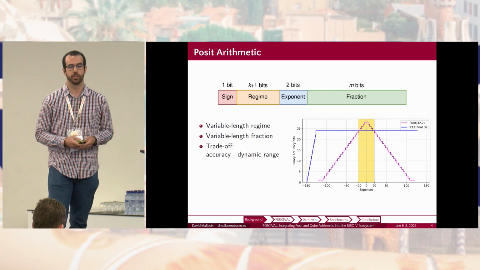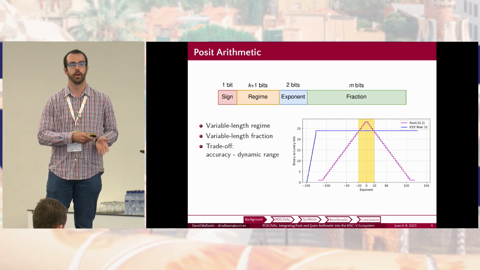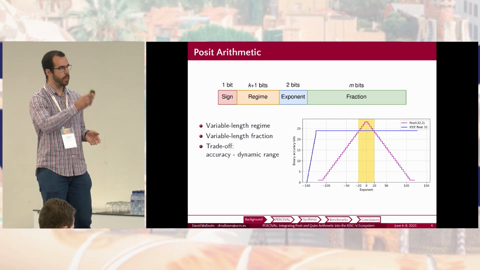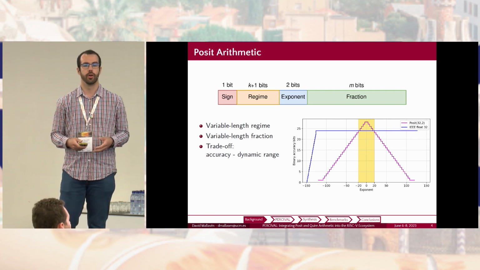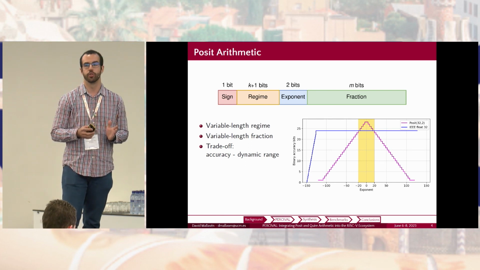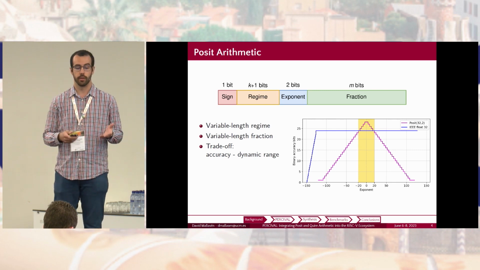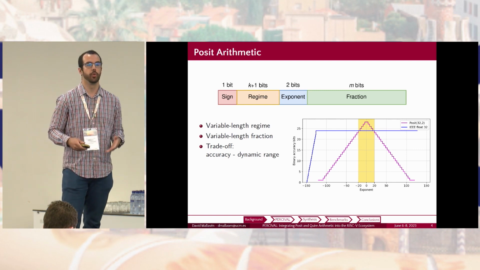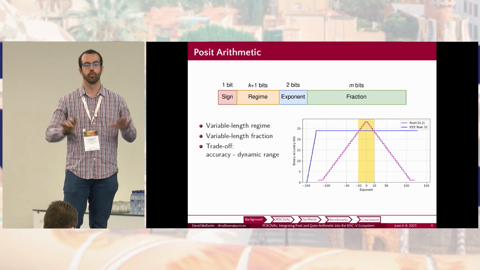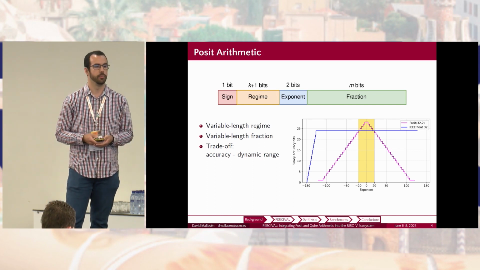If we have a look at this graph, in the y-axis, we have the binary accuracy bit, so how accurate is a given number, and on the x-axis, we have the exponent of this given number. As you can see from the pyramid shape of how posits behave in this case, if the number is close to exponent 0, it gets some additional exponent bits. This means that it will be slightly more accurate than normal floats and doubles. However, if we move away from this area, floats and doubles still have a better behavior.